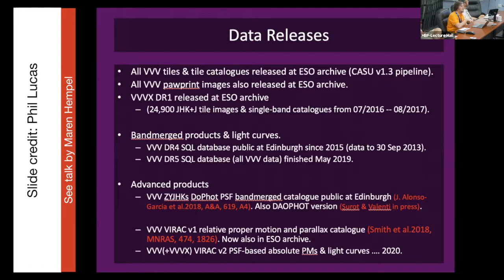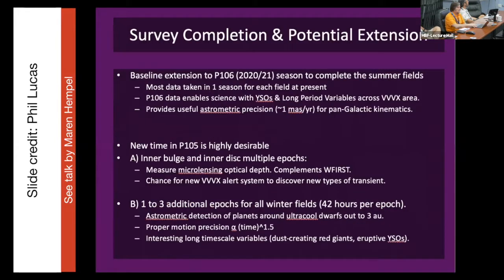But this is a huge job, as well as the job for the OBs that every year we have to do the observation. And we have to do thousands and thousands of OBs. This is what Manu has been doing for so many years, so efficiently. And then for the survey completion and extension. Yeah, well, I guess the extension happened, and it was supposed to be a 3-year extension, starting in 2017, but they asked us to start early in 2016, which was great because we got continuous coverage every year from 2010 onward, at least in the original VVV fields.